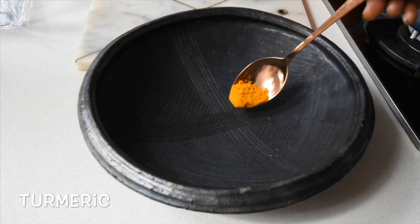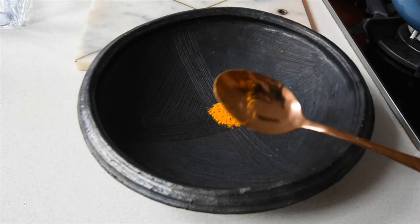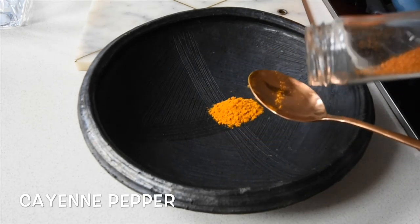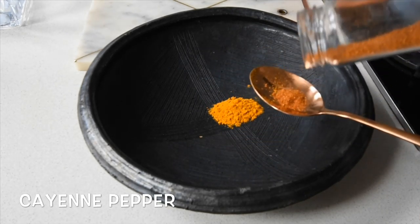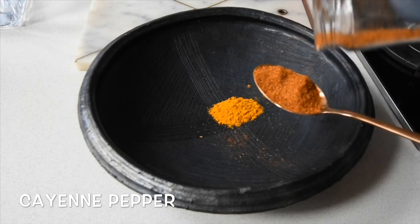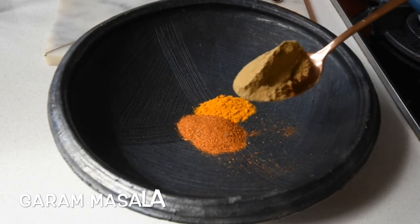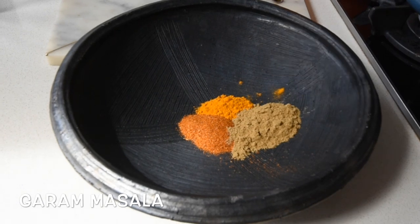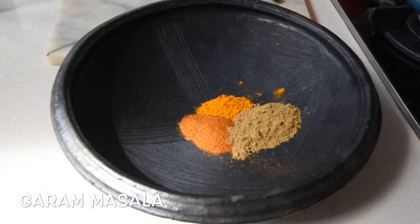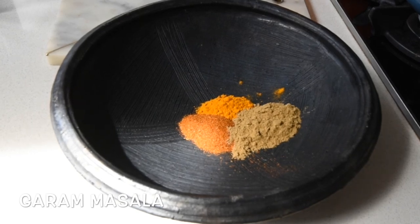Now I'm going to come to my powdered ingredients. I've got my turmeric here, as you can see, and then to that I've got my cayenne pepper. So I'm just grating some spices. Now, if it does happen that you're missing one of the ingredients, so you don't have access to it, you can omit it. But leave your comments below, and I'll try and help you with an alternative, most definitely. And I've got some garam masala. Now, this is what you will get in most Asian shops. So this is definitely flavor packed.